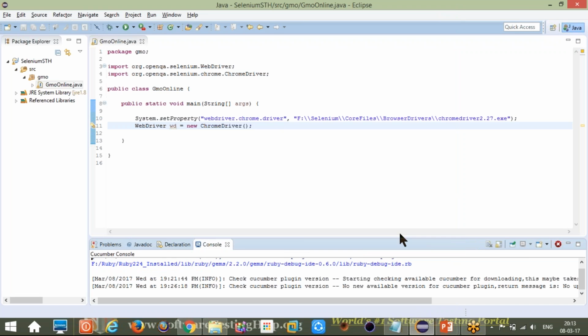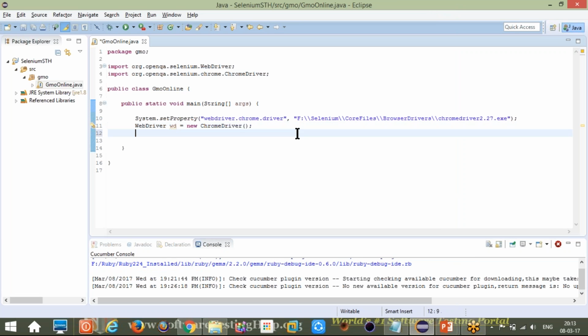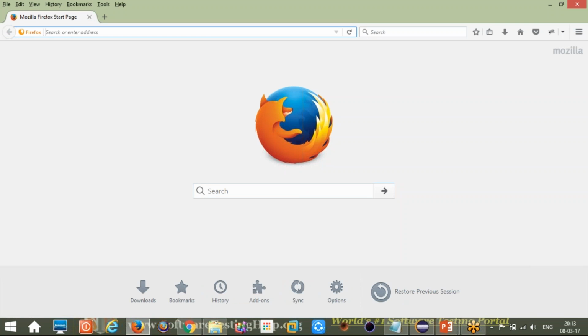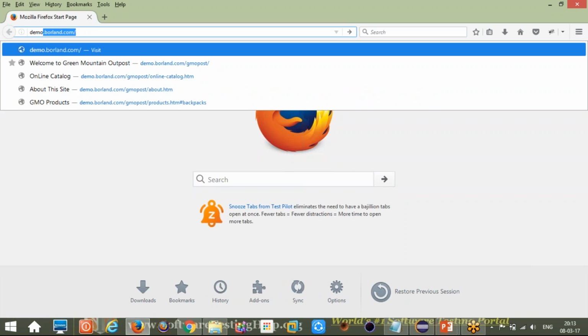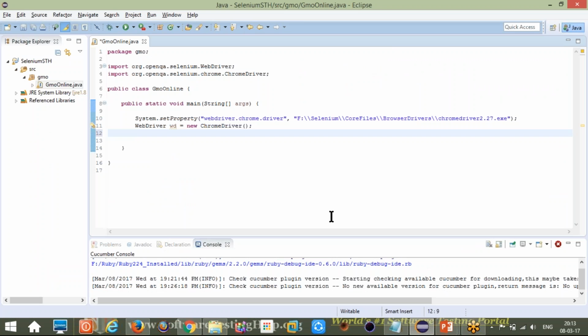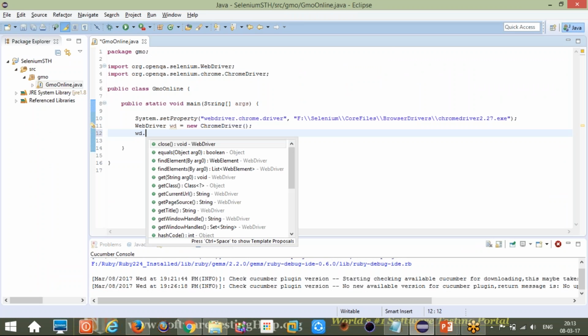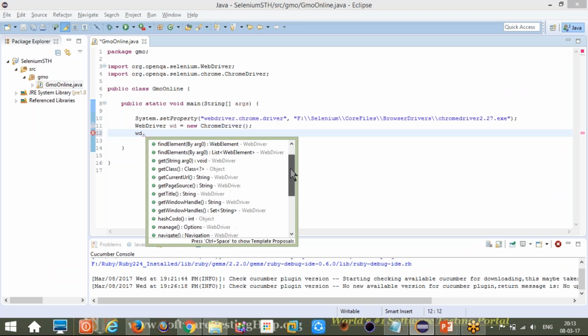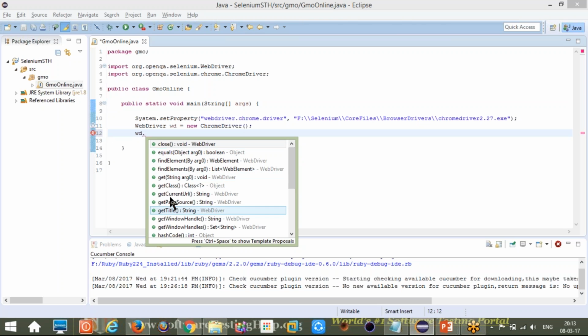Right? Now, next, after opening the browser, usually what we do, we navigate to a particular application. For our application, I will take up demo.borland.com/gmo post. So take this and say wd dot, you can see the list of methods available for this particular WebDriver interface is available for us now.